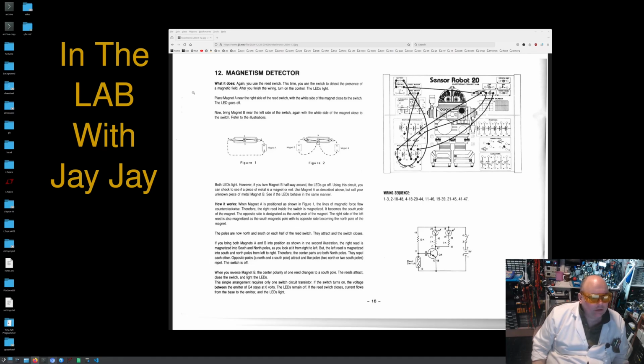The LED is lit. Place magnet A near the right side of the reed switch with the white side of the magnet close to the switch. The LED goes off. Now bring magnet B near the left side of the switch, again with the white side of the magnet close to the switch. Refer to the illustrations. Okay, so we're putting the magnets on the sides there as it's shown in figure 1 and figure 2.